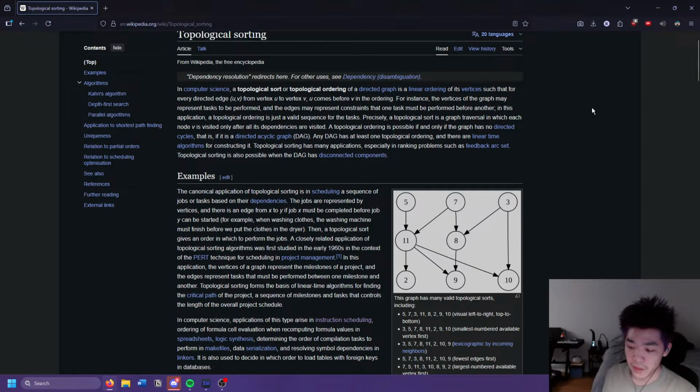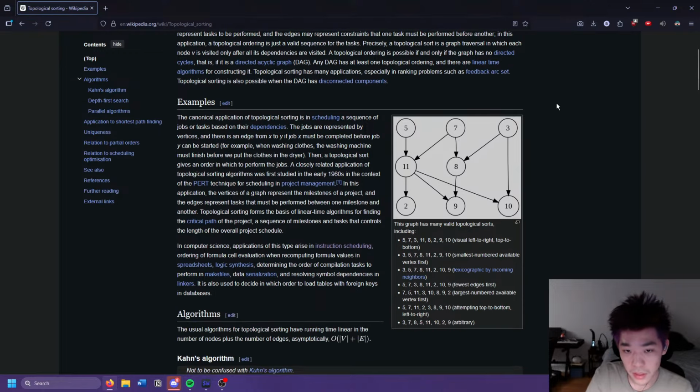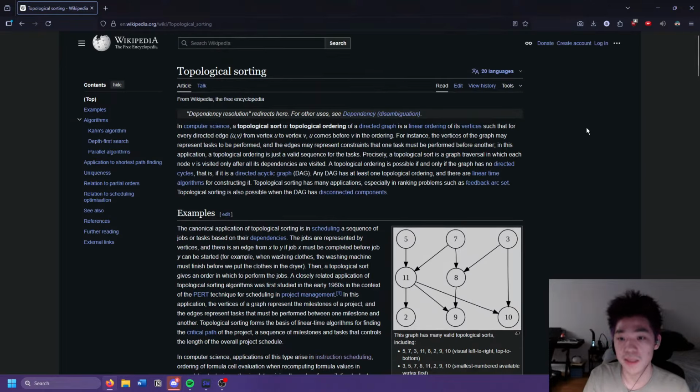If you've heard of the LeetCode problem course schedule, where you're given a bunch of directed edges in a graph, and you're basically asked to check if there's a cycle. It's kind of like that idea here. I'll let you look through this on your own though.